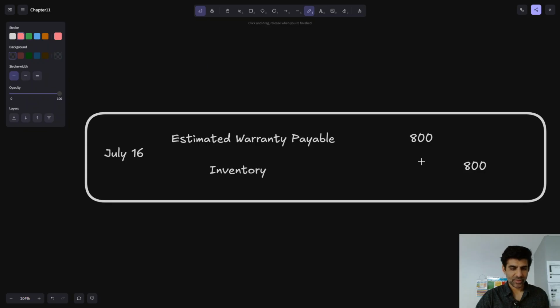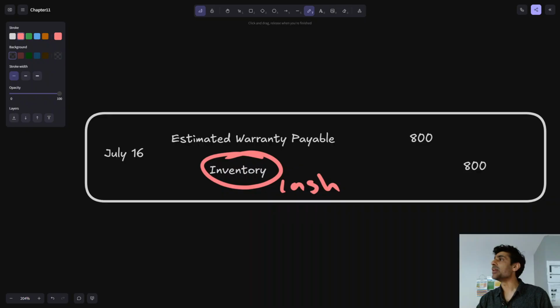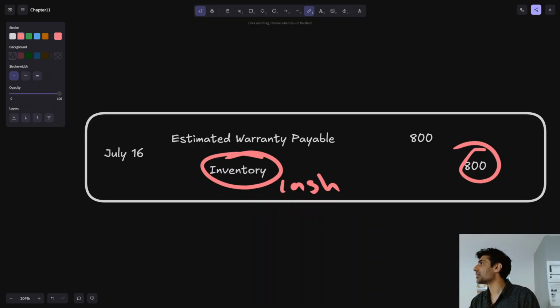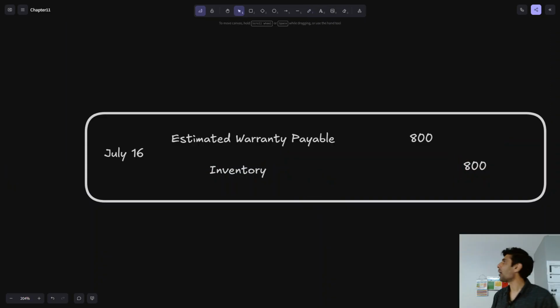So I think we just talked about this. In this case, instead of paying out cash, we just replace the item, right? So with a warranty claim, it could have been cash, where you just refund the customer with money, or you would just replace the item, and that would also be a credit to inventory because you're giving up this inventory item to the customer to replace the one that they made a claim on. So you have to read how you settled the warranty claim. It could have been with cash or with a replacement, and you have to credit accordingly. Everyone good with that? Yeah? Okay.